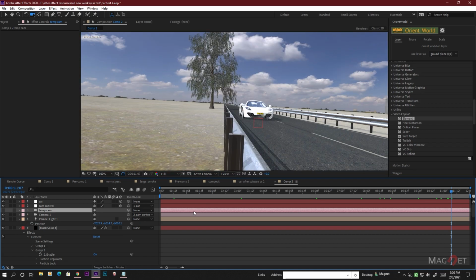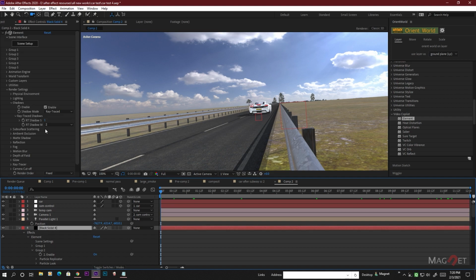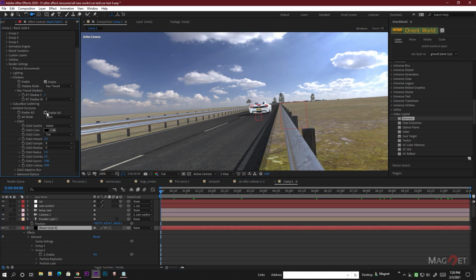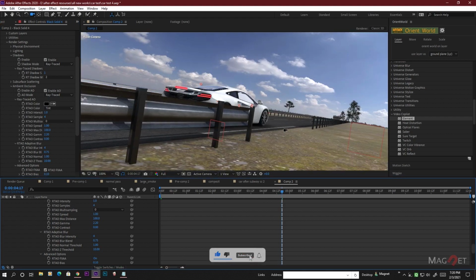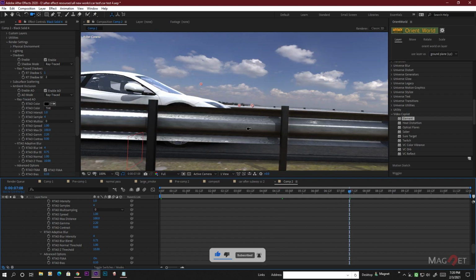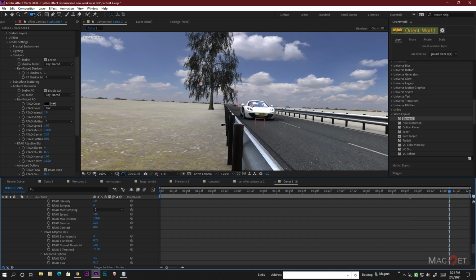So that looks nice for now, and we also apply the ambient occlusion as well. Just select that, and to get a better result we have to change this to ray trace as well, but it is also heavy for our render, so it can crash our system, but it works pretty well here for now. Okay, so that looks nice for now.